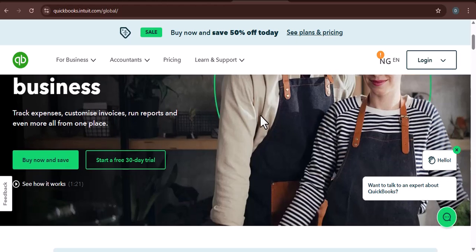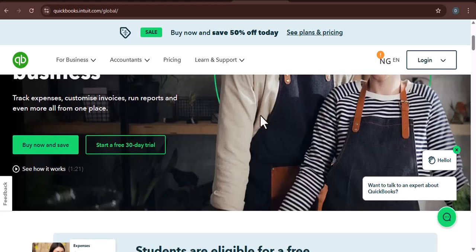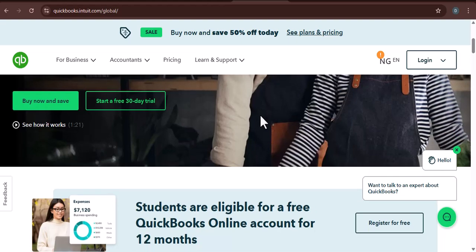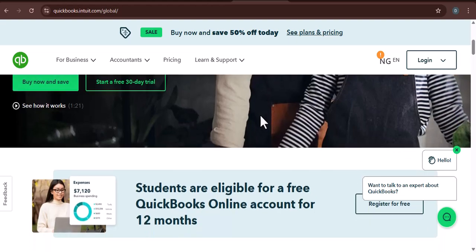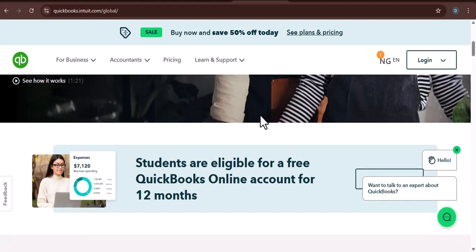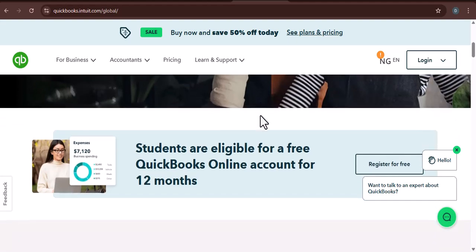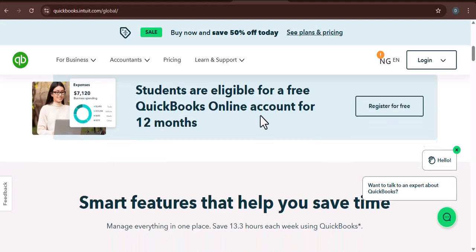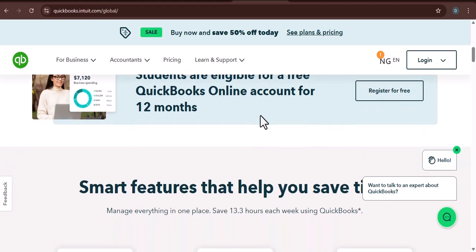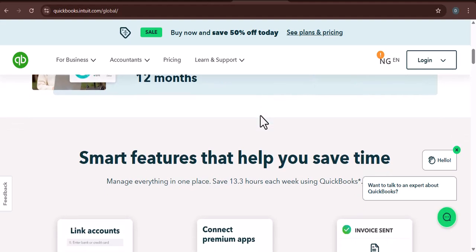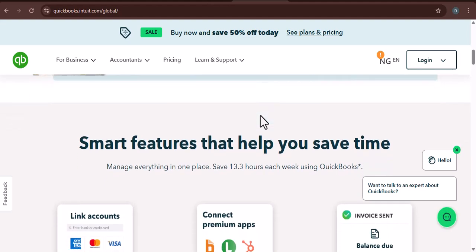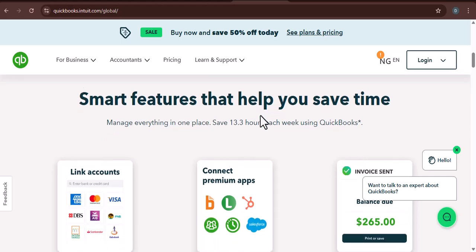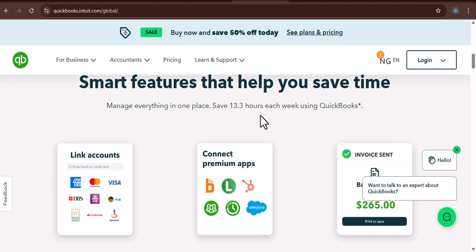Now, let's talk about those employee benefits. Tracking these can be a bit more nuanced. For example, if you offer health insurance, you'll want to separate the employer and employee portions. Employer portion. This is an expense to your business, so you'll debit an expense account like employee benefits, health insurance. Employee portion. This is a deduction from the employee's wages, so it's a liability. You'll credit a liability account like payroll liabilities, health insurance.